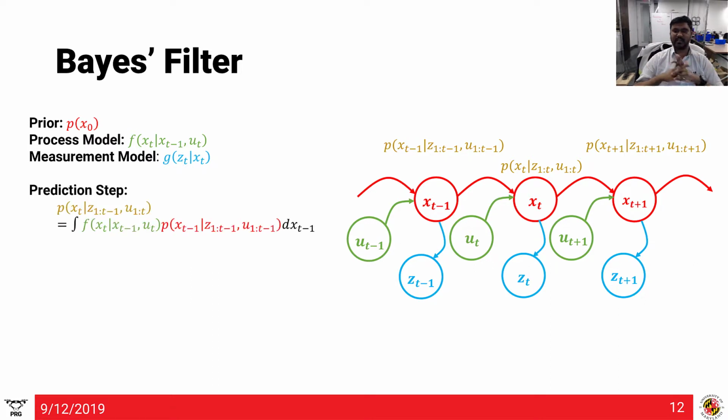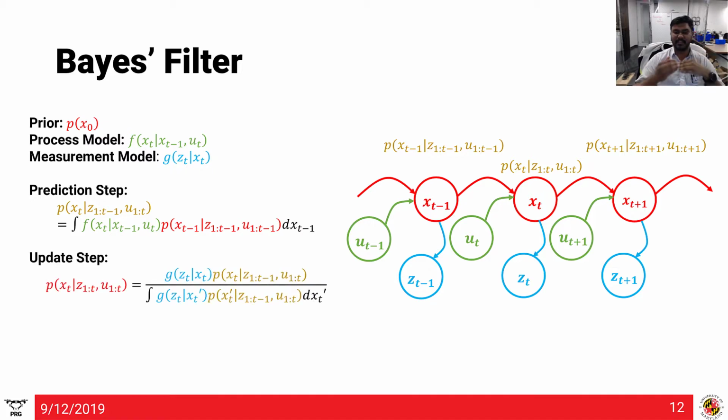So the prediction step is fairly simple. You just do the marginalization on all the previous states, and then the update step is the same as what we talked about before, right? You just apply the Bayes rule, and this is the Bayes filter. But this is pretty complicated because for the Bayes filter, you need to maintain a history of all the states, right? And at every point in time, you have to do an infinite sum up to the first state. And if you're talking about the continuous domain, you're integrating it every time.